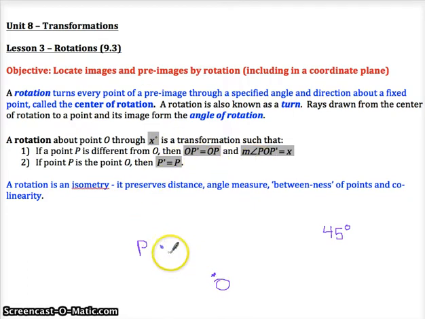The distance from O has to stay the same, so it's going to go some other place that's just as far away from O. So in other words, it's going to stay on a circle. It's like there's a radius that's centered at O, and we draw it out to P. It's going to stay that same distance away from O. That's hard to draw with my mouse in a circle here, but it's going to move along kind of an arc path, and it's going to move as far along that arc path so that the angle from P to O to the new point has to be whatever we said was the angle of rotation. So if this is supposed to be P prime, how that was calculated was, these radius things had to be the same, and this had to be the angle of rotation.